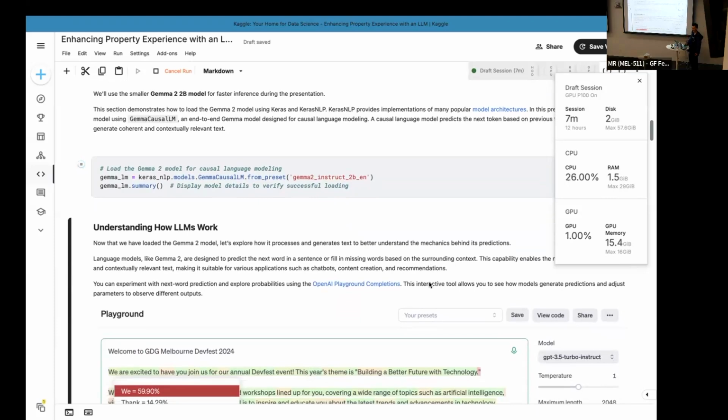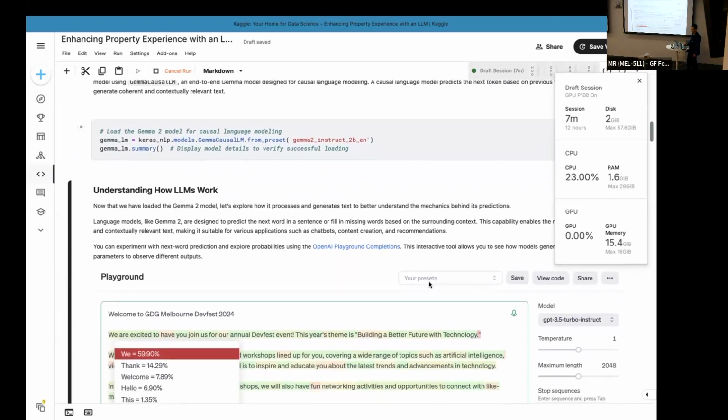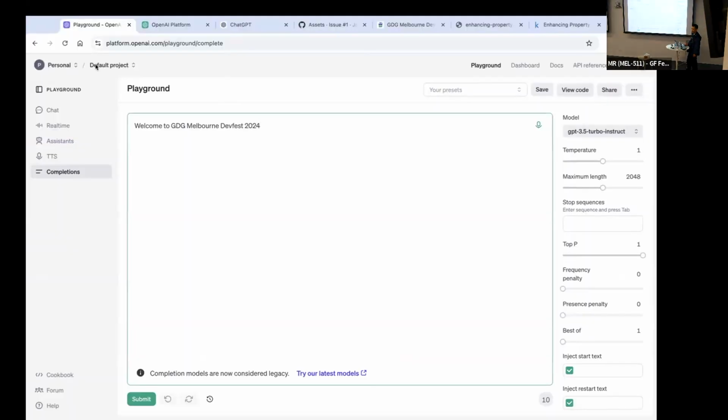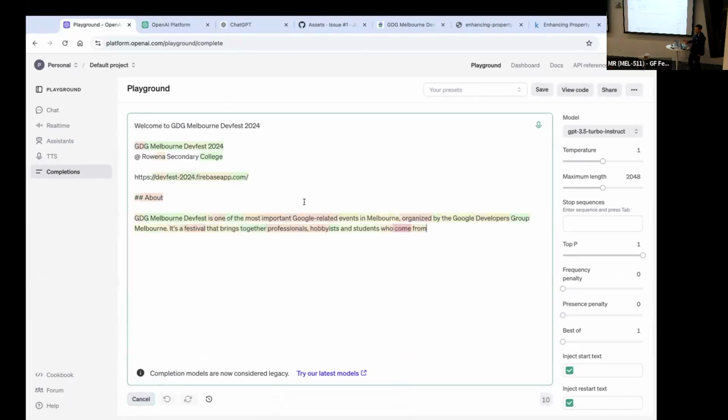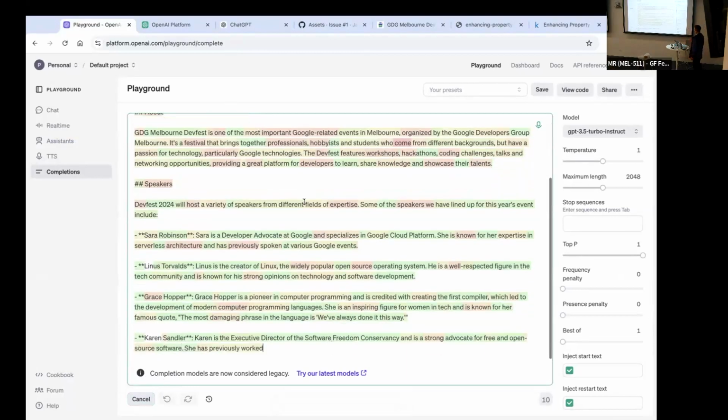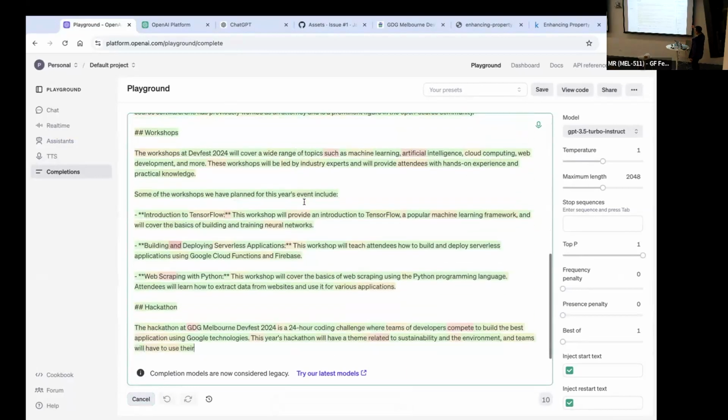To make it easier to understand, I'm going to use OpenAI, because I can't find an equivalent tool on the Google platform. Sorry about that. I sent this message today, asking the OpenAI GPT-3.5 model to generate some words. I hit the submit button, and hopefully it works. Okay, it does.